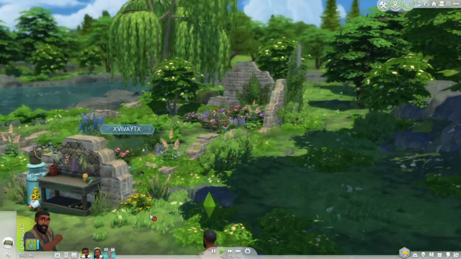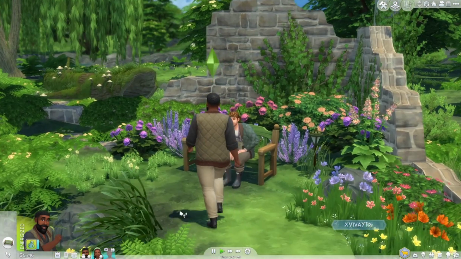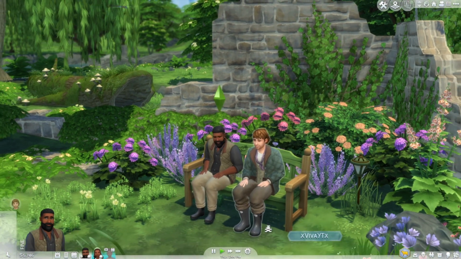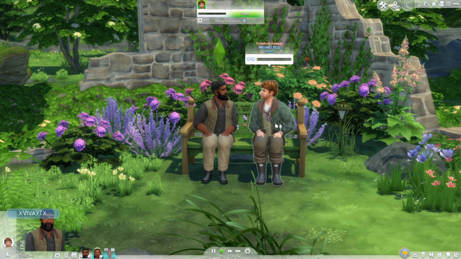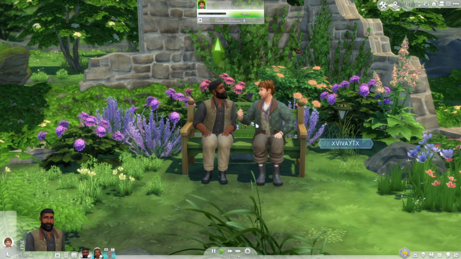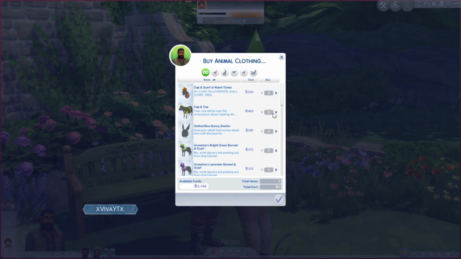The first way is you need to find the sim who is the creature keeper, and you could find him in the Bramblewood area. That's where he lives, but sometimes he's not always there, though most of the time he is. All you have to do is go up to him and talk to him, and when you click on him, there is an option to buy animal clothing. You will see a screen with a good selection of animal clothes, and he has different ones every single day.